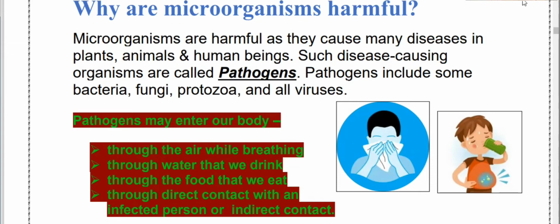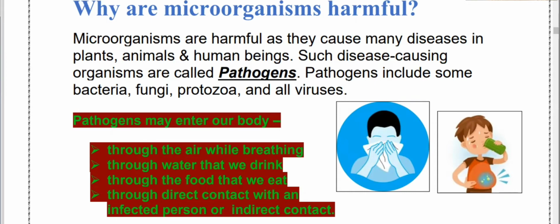And apart from that, it can also be through some carriers. I'll give you some examples. For example, here in this image, we see a person suffering from maybe some disease, sneezing and using a handkerchief. Whatever sneeze droplets are there in the handkerchief, if this handkerchief is touched by some other healthy person, then there are chances that the healthy person will also catch the disease.